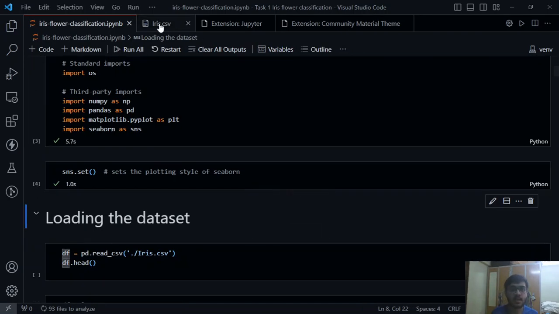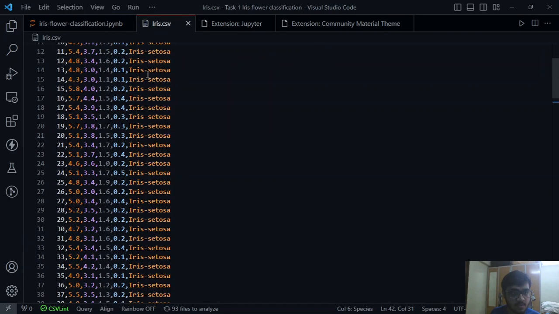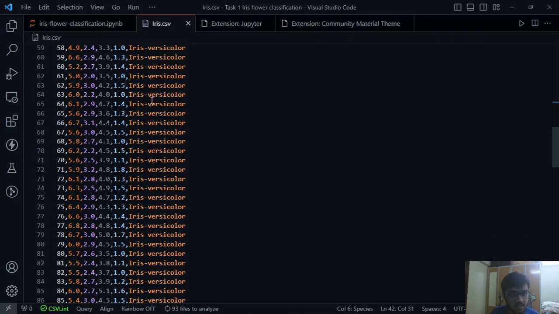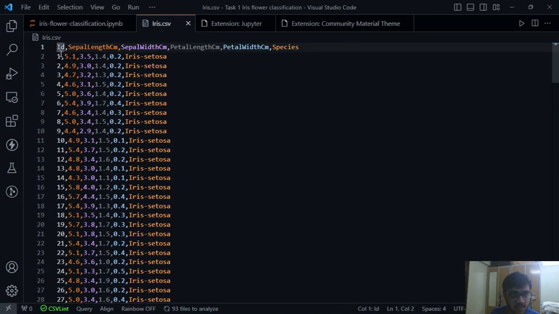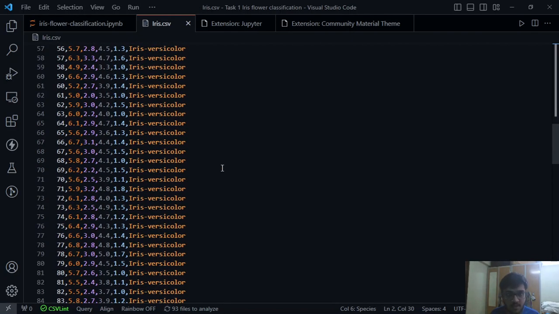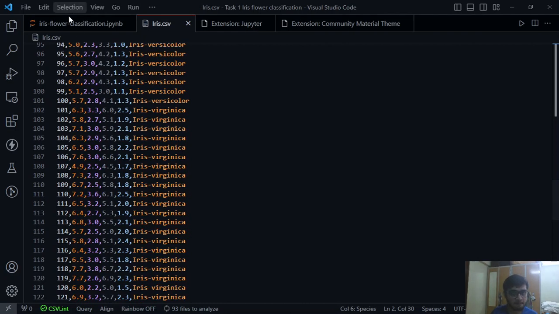As I made you see the dataset, it consists of 150 records or rows, each of which consists of an ID, or serial number, to uniquely identify the record, the sepal length, sepal width, petal length and petal width. Based on these four parameters, we need to classify whether the species is of the type setosa, versicolor or virginica.